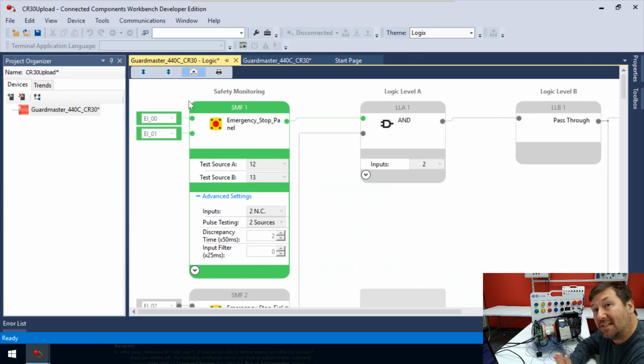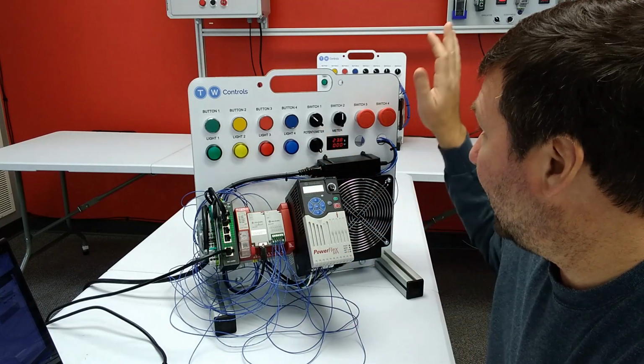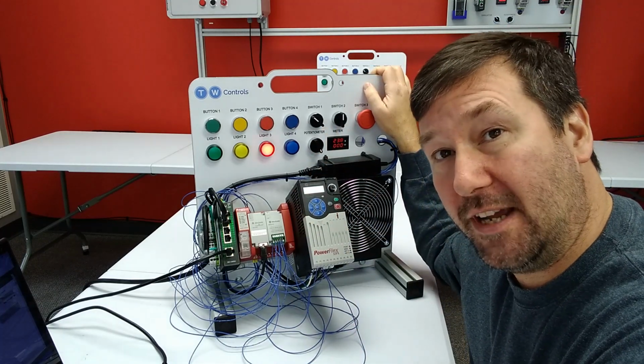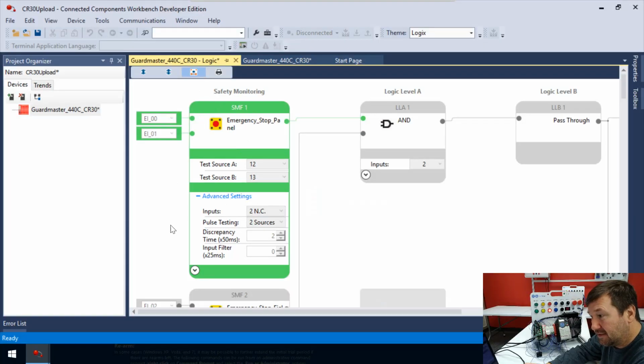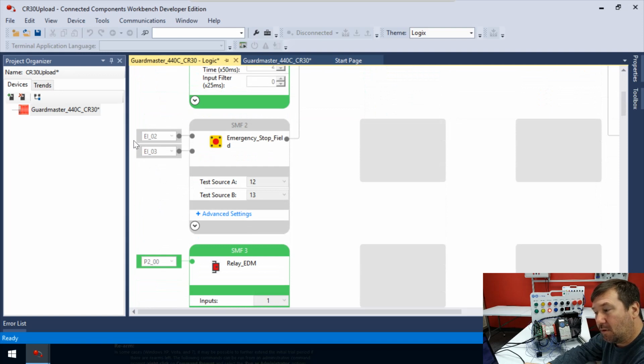Now, if you left yours exactly like I did in the video from the Getting Started guide, you'll remember that I pressed switch 4 at the end of it. So if we scroll down, this one right here is switch 3. Right here is switch 4. First we see our test source A, 12 and 13 are exactly the same. And that's why we were able to jumper the left contact on both switch 3 and switch 4, and the right contact on switch 3 and switch 4. But notice that this one is not green like this one.